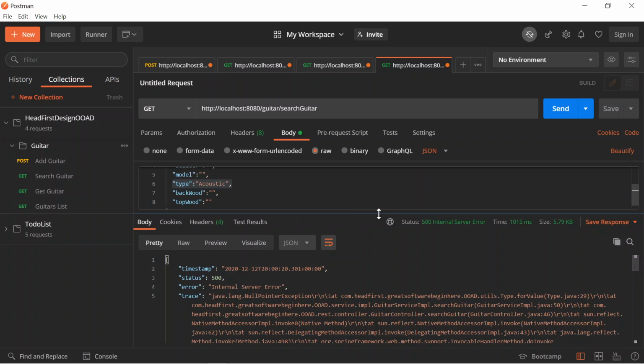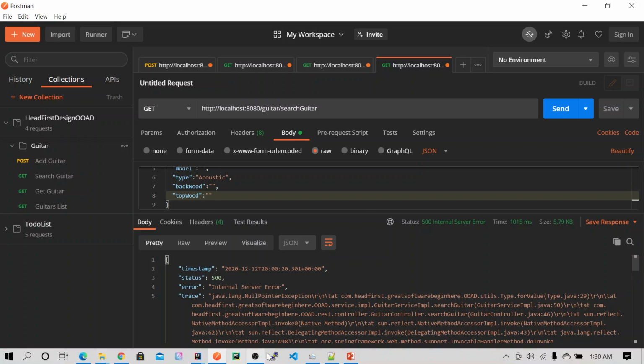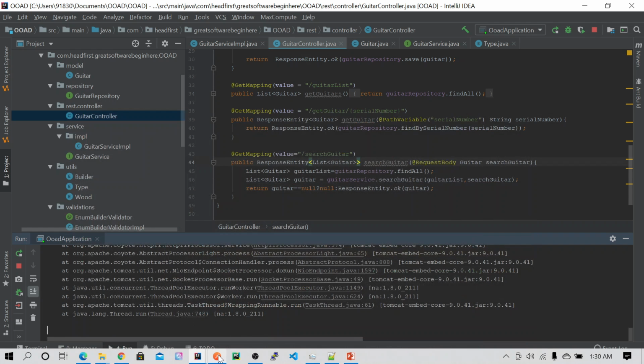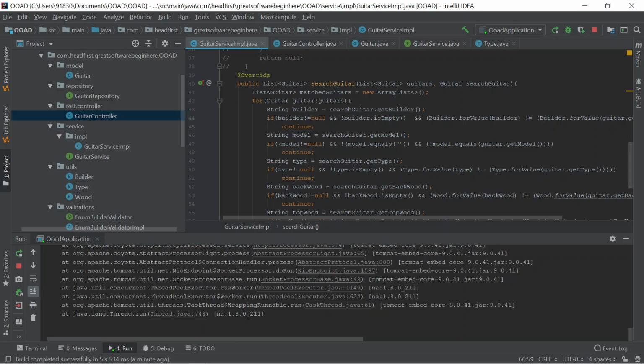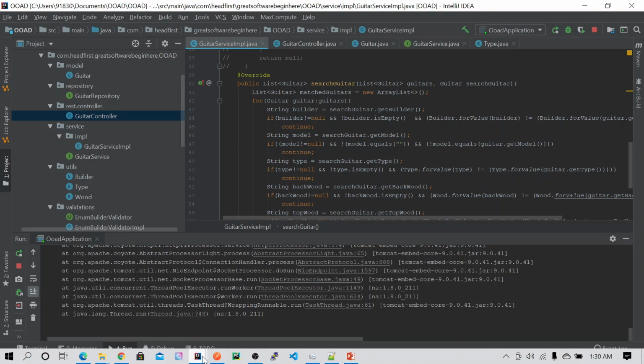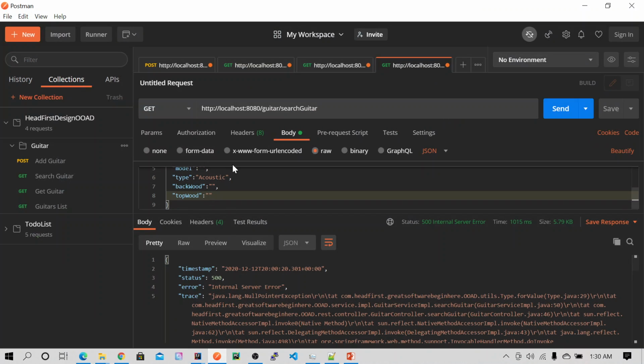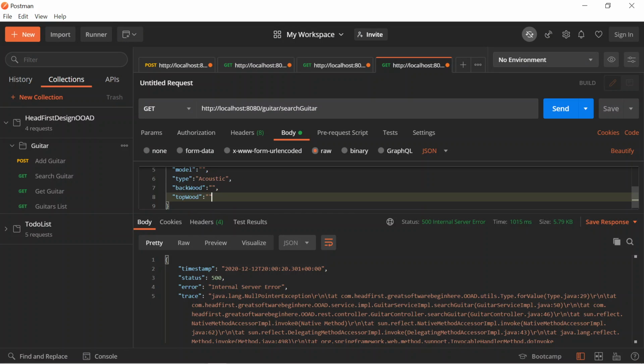Oh my god, some exception came. What was the exception? Null pointer exception. Let's check where exactly we got the null pointer exception, in the impl. For the type, we are getting a null pointer exception.